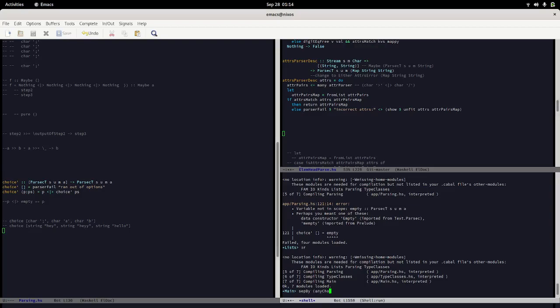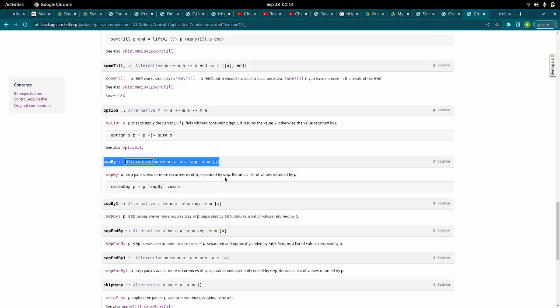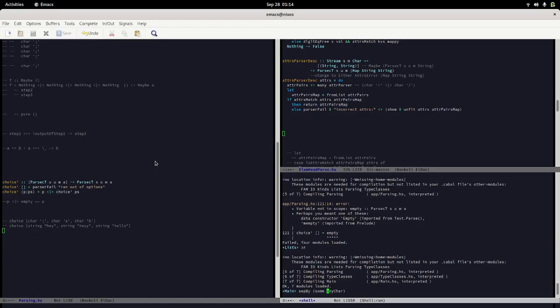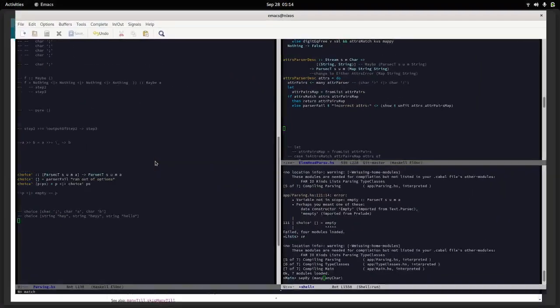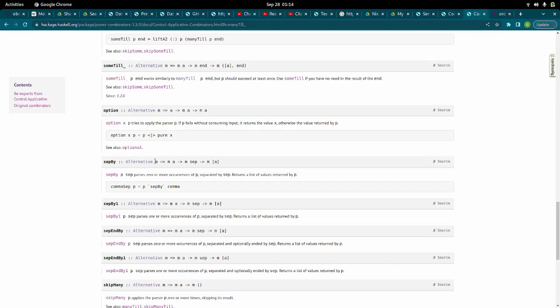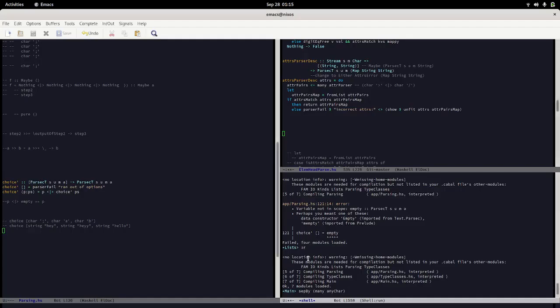Let's say sep-by some any char, or I could say many any char, because that would allow the cell to be blank, except that could fail in a weird way. Let's try this out. Sep-by char.